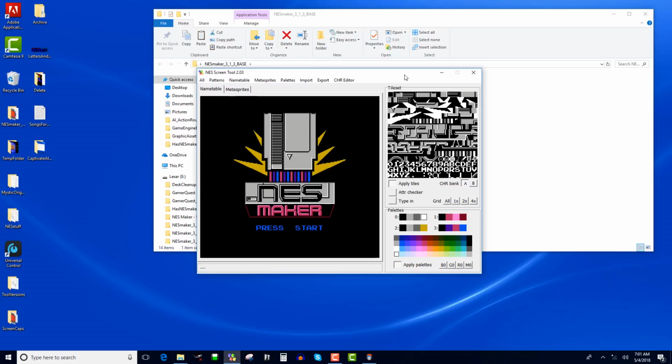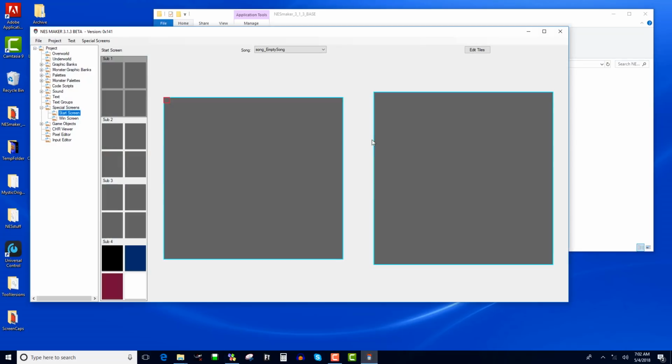It's a really cool tool to make CHR files, which is the data files that the NES needs for graphics. It's a lot easier to work with this. Like, for instance, you can get an entire group of tiles and drop them in all at the same time. You can paint with just the sub palettes. It's a really neat interface. Definitely cool and very capable. If you wanted to build something in NES Screen Tool, it might be a lot easier than building something in our current version of our special screen editor.